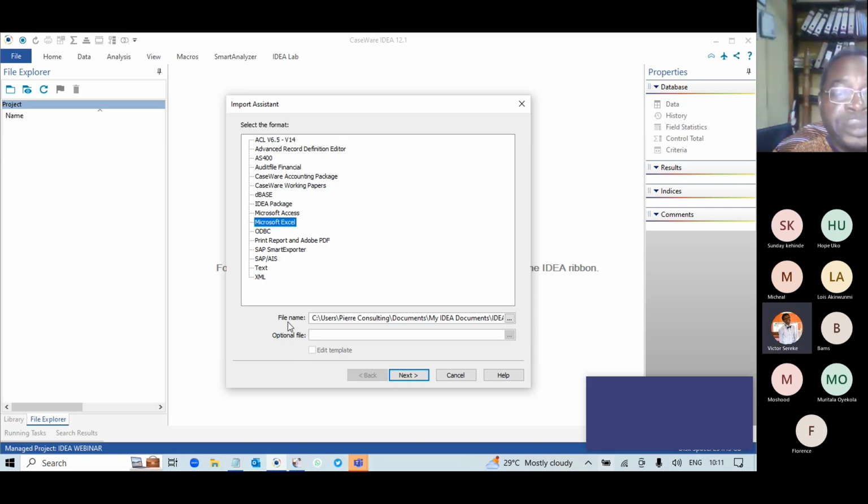Where you have this file name, to the right you have three dots by the side. You click on the three dots, and it opens up your file explorer that allows you to select the file you want to import into IDEA.